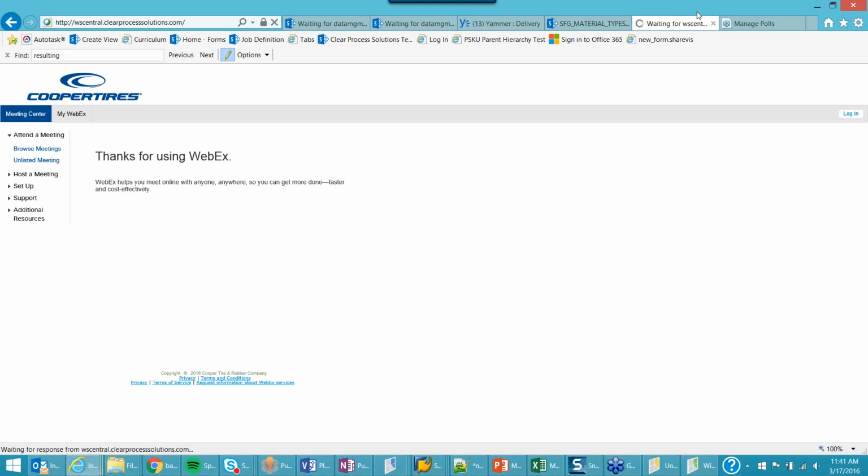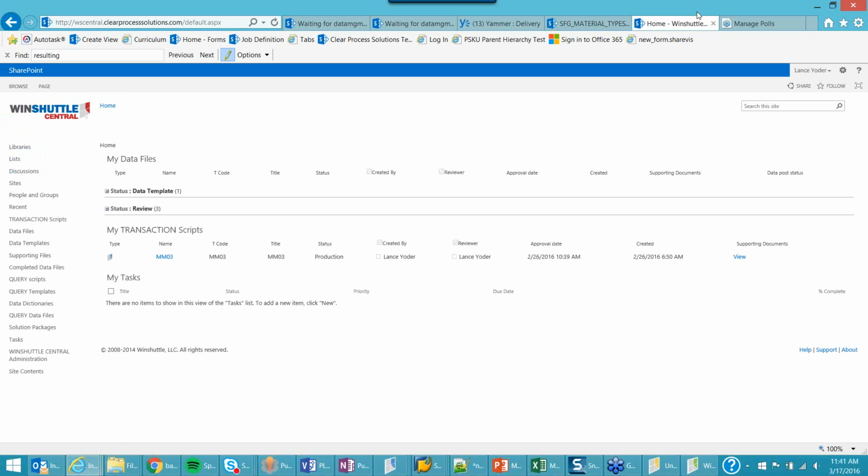Now, if you're on node locked or network keys, that's no longer supported. So if you want to switch users, you're sort of stuck because Winshuttle is not going to help you out with those. You need to migrate to Connect or Central. Connect is a web-based platform that's offered for free, and it's all hosted on Winshuttle's site. They will give you space just for your company and load your licenses there.